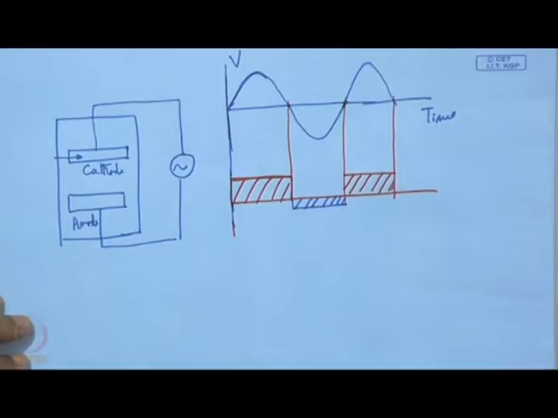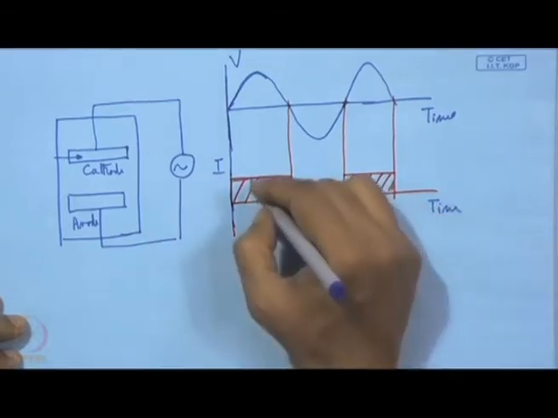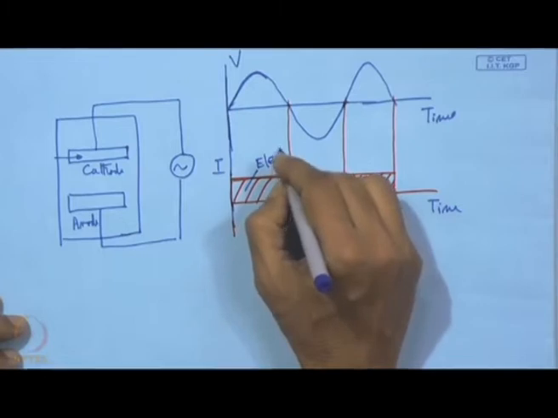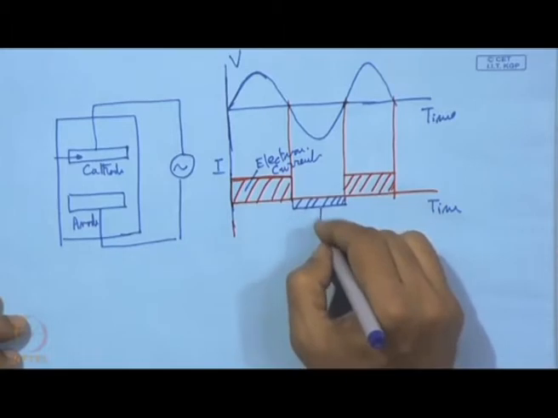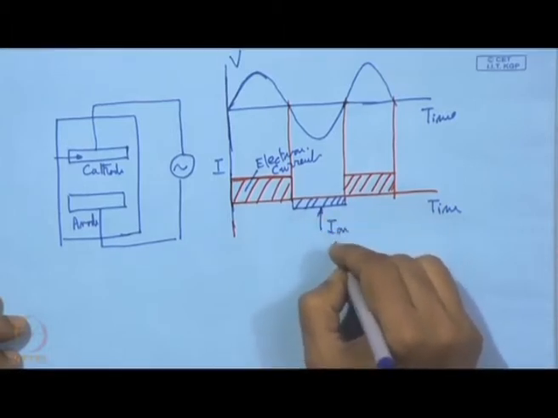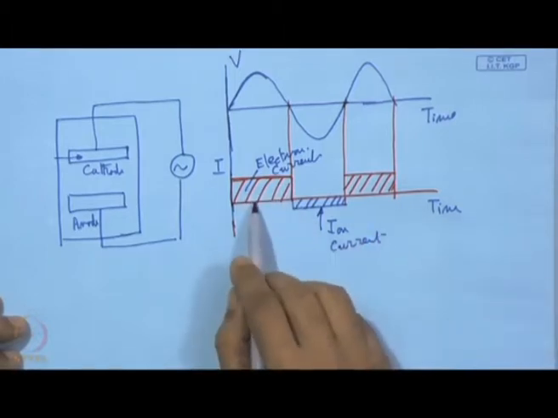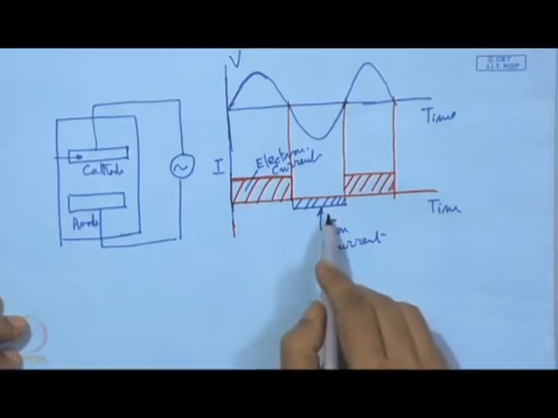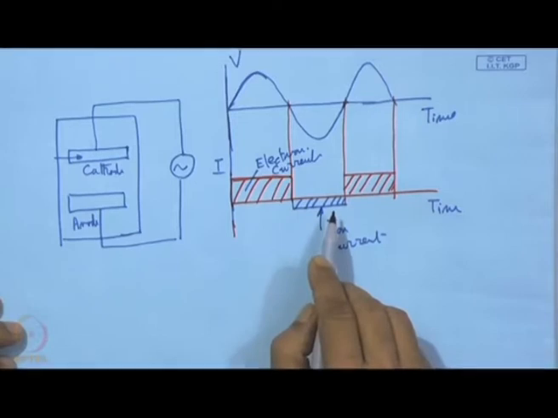So, this will repeat itself, but one thing we can see here, this is current and this is time. So, this is electron current and this is actually ion current. However, what we see here, the magnitude of the electron current is higher than that of the ion current. It is not surprising considering higher mobility of the electron compared to that of the ion.